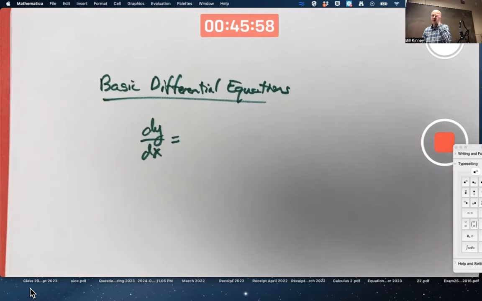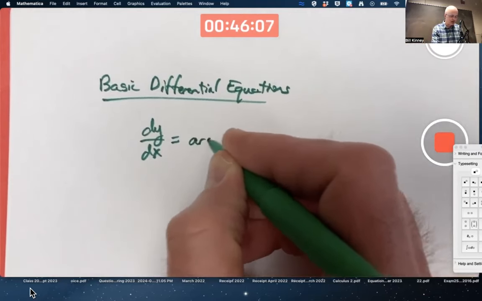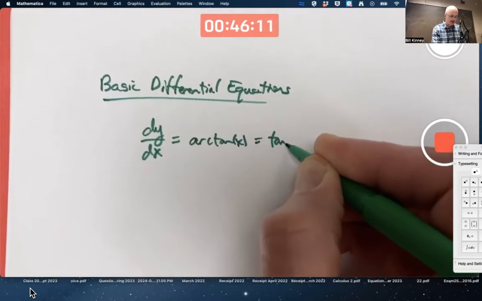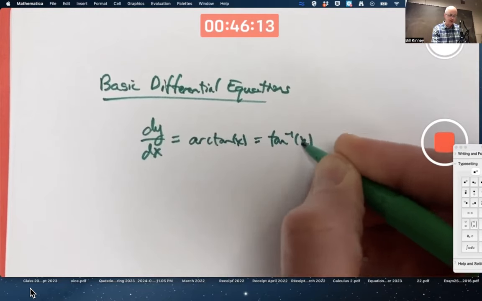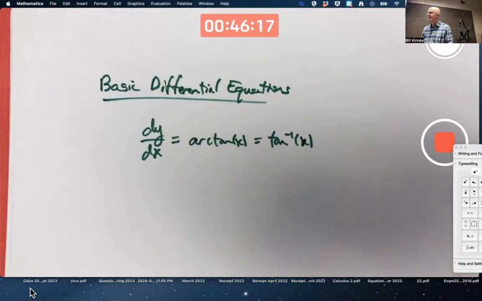The simplest kinds of differential equations are those that can be found by direct integration. And let me pick kind of a strange function here. Let me pick the arctangent function, which of course, again, is the same as the inverse tangent function. I'm writing it both ways, but in any homework problem or exam problem, you'd probably only see it one way.